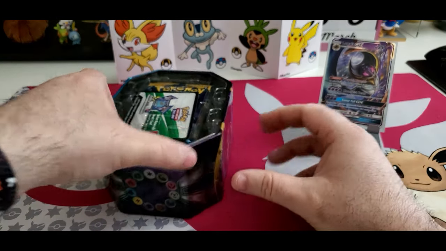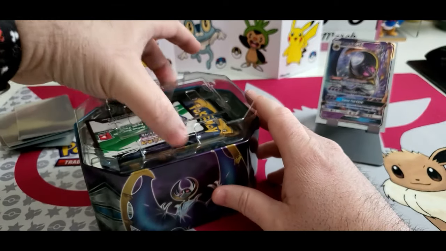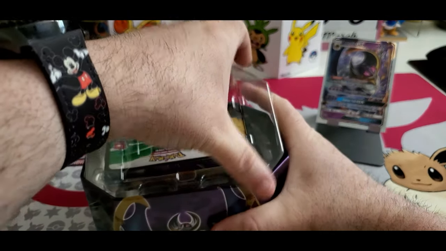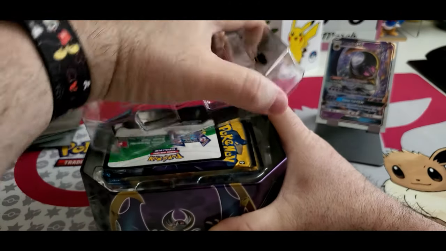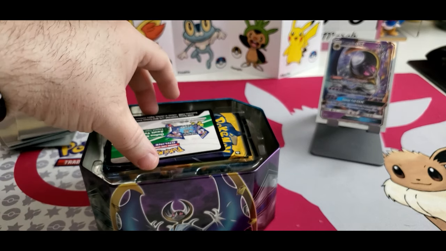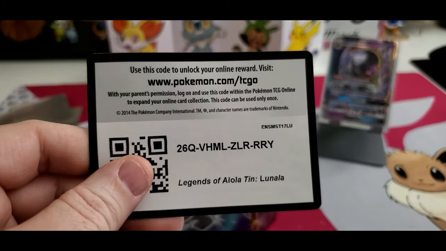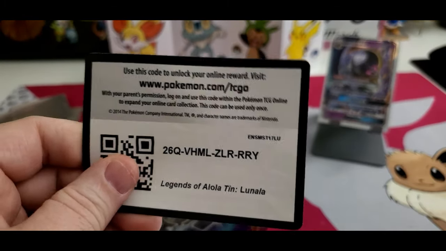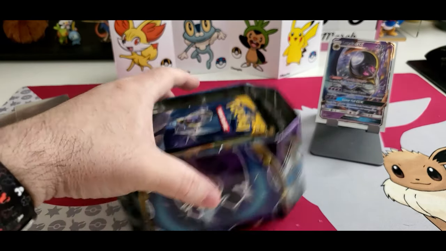Very nice. Okay, let's get into it. We'll see what packs we have. We're hoping for an XY. Having trouble. I am keeping this tin. I like this tin. And here is the code card for that Legends of Alola Tin Lunala. Okay, Lunala, I hope you have some good packs for me. Let's see what we have.